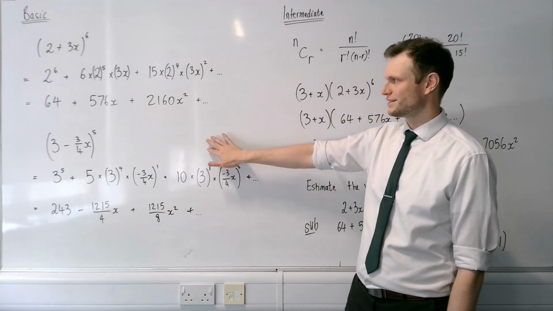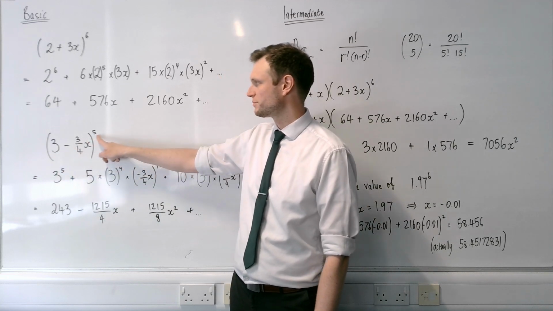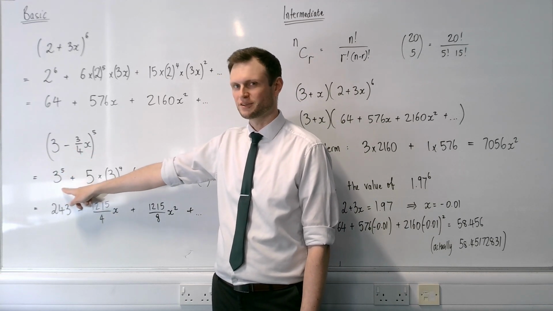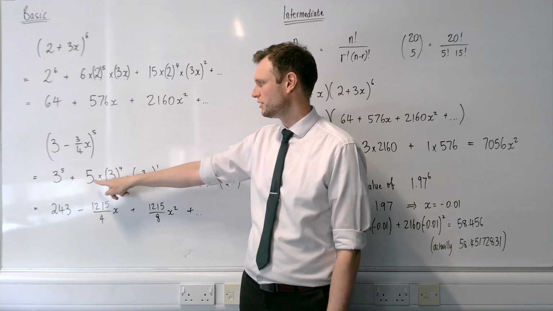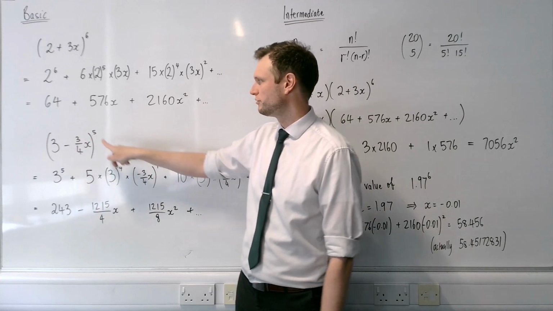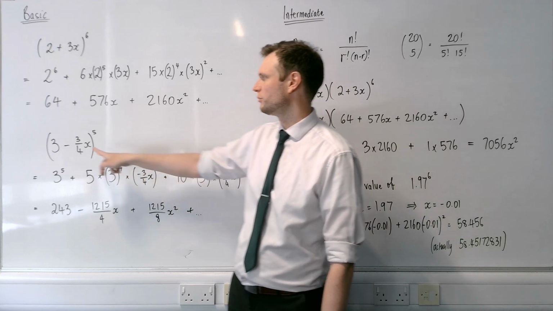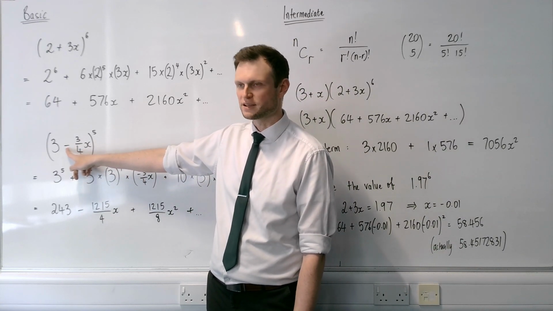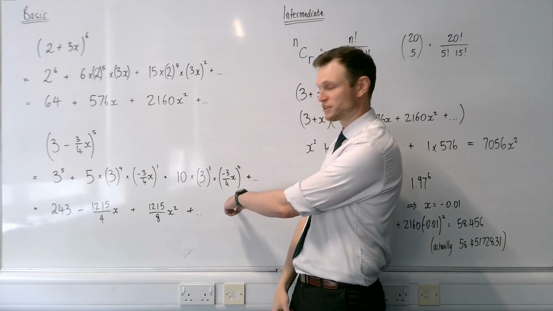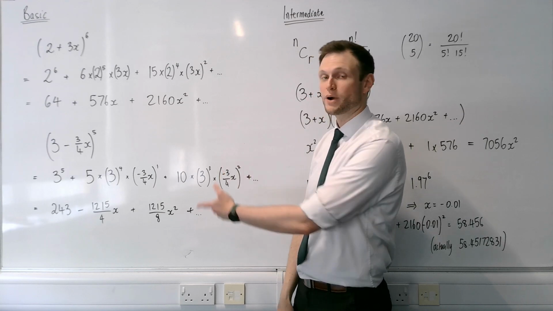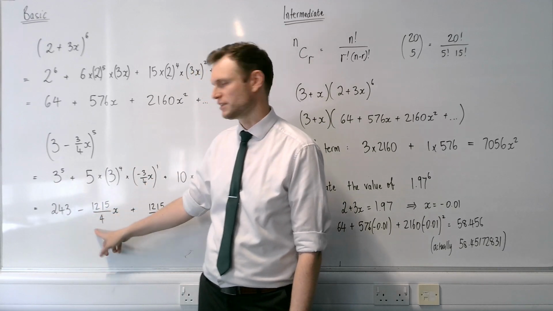As I say, with negatives, same sort of idea. First one is just 3 to the power of 5. Then 5 choose 1, which is 5 times 3 to the power of 4, so that power reduces by 1, and the other one increases by 1. Just remember to include the negative, and when you're doing the 3/4, especially here, you've got to square the 3/4 and square the negative. So with these ones where it's minus, it normally goes positive, negative, positive.